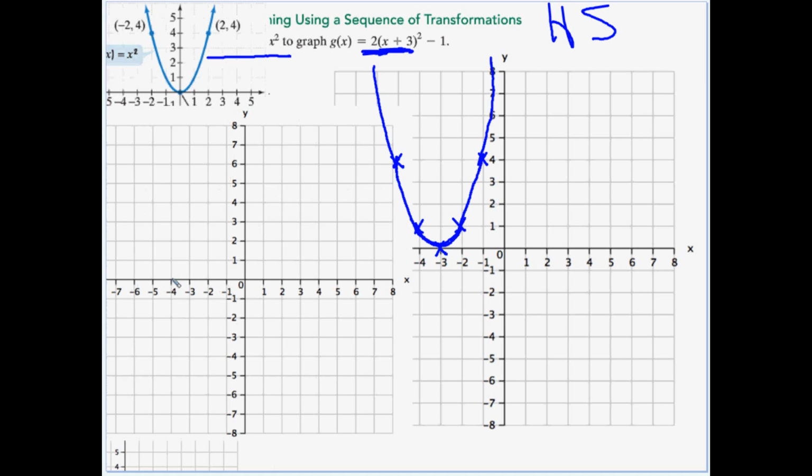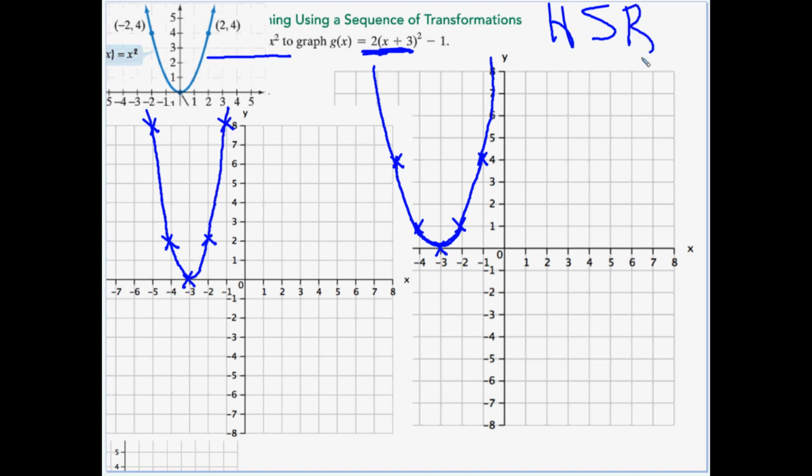Negative 3, 0 is still going to be on the x-axis, because the y value of 0, doubled, will be nothing. But instead of going over 1, up 1, I'm going to go over 1, up 2 to get to those next couple points. And these next points are up at a height of 4, so now they'll be at a height of 8. All of those have doubled. So the parabola, it was kind of wide as we got up higher. Now it's a little thinner. It got shrunk by that 2 out front. So we did our stretch.